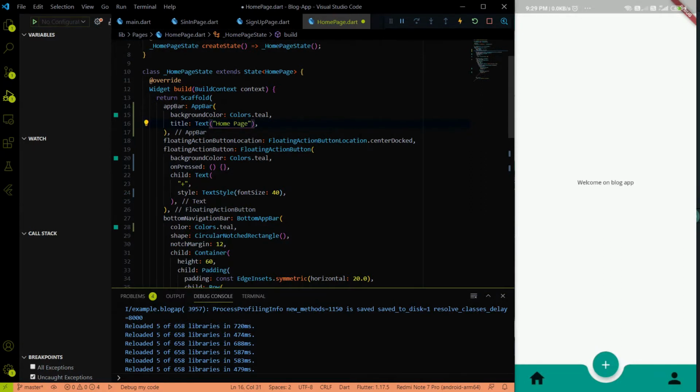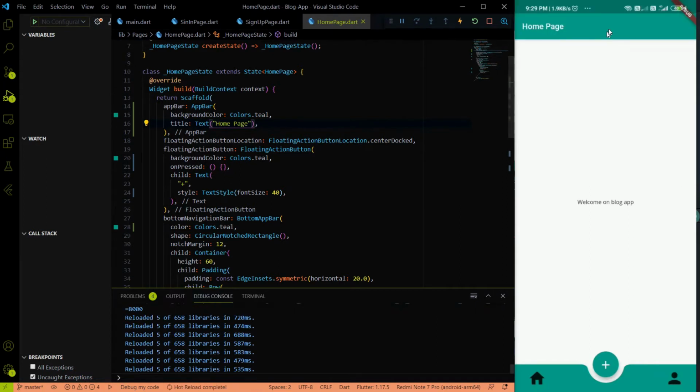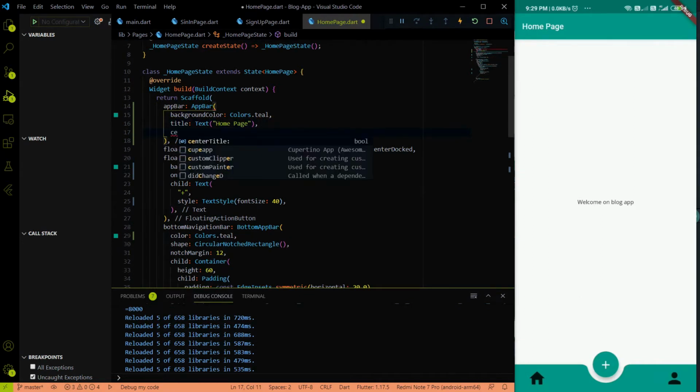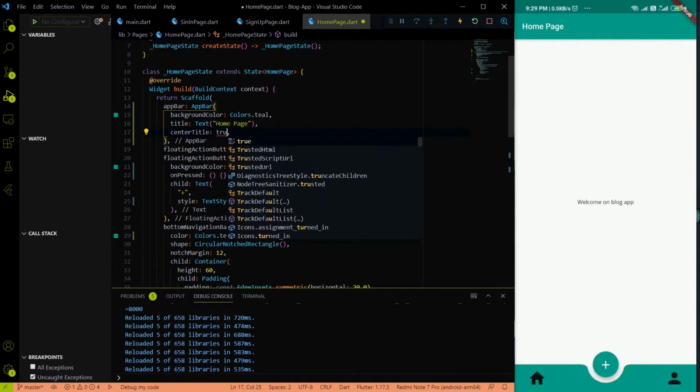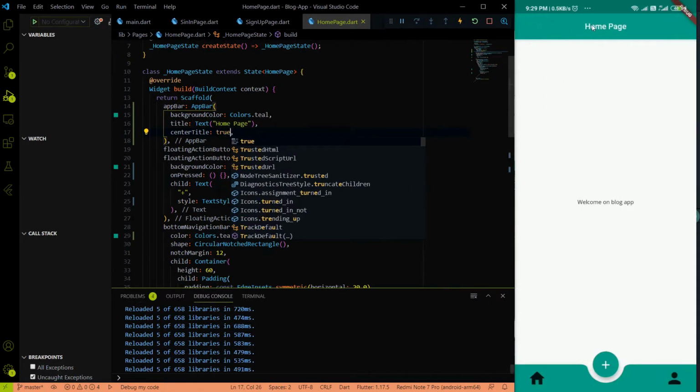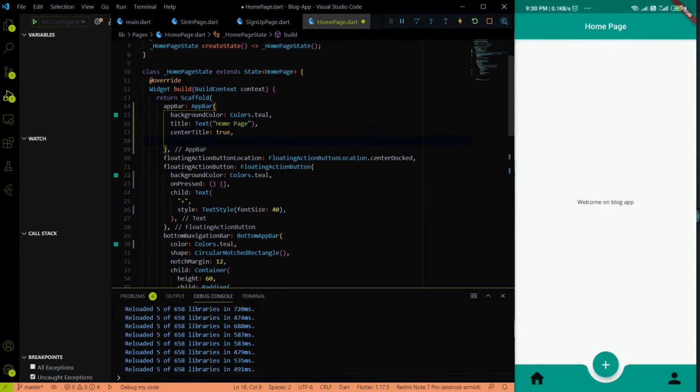Hit the save, and here we can see that we have an app bar, but I have to do one thing: set center title to true. If I do that, then our home page title will be in the middle, or in the center.